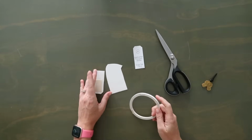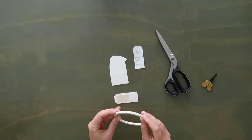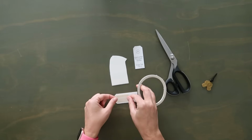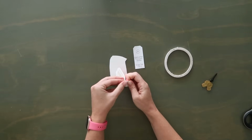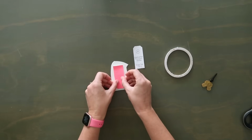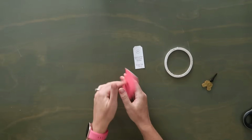So now that I have my stabilizer adhered, I'm gonna add some double-sided tape to the back of this snap tab cutout piece. Just a couple of pieces running along the length of it. And then I'm gonna take the paper off that tape, and I'm gonna lay this wrong sides together with my other piece that's oversized, just like that. So this is what it looks like.